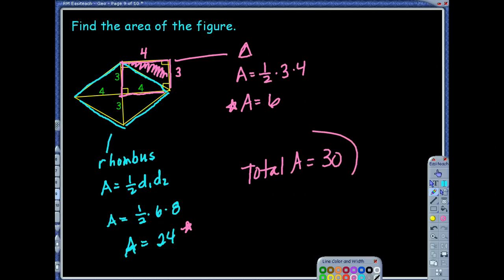So this is using that area addition postulate that we looked at before. And there's a variety of ways. Like, if you think about it, all of those are 5 little congruent triangles. All of those triangles are congruent. So you could find the area of one of those triangles, which is 6, and multiply that by 5 and get 30 as well. Absolutely. So it just depends on what you see.